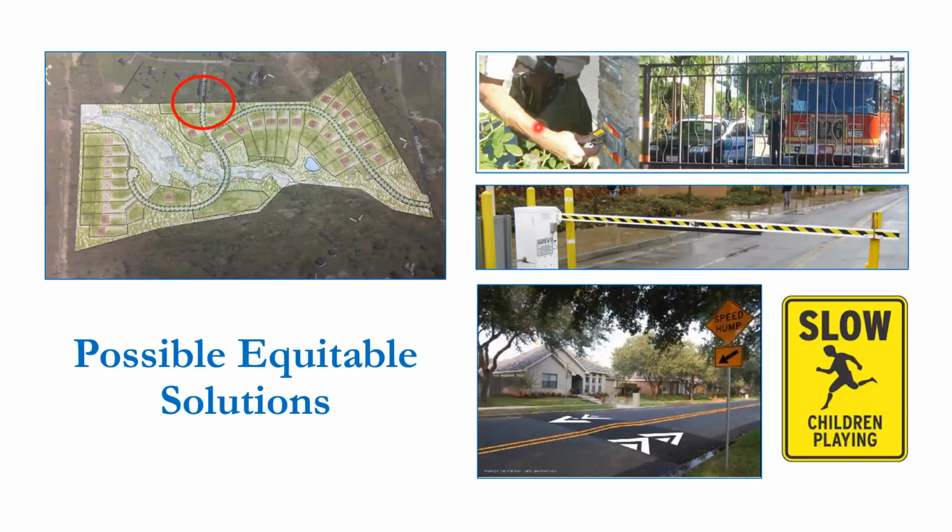So how do you accommodate the important need for a second means of access without increasing Fulton Estates Court traffic volume? 3 possible solutions are pictured on the right. All 3 will be implemented at the point where Nicolar Drive would be extended. The slow children at play sign is very ineffective.